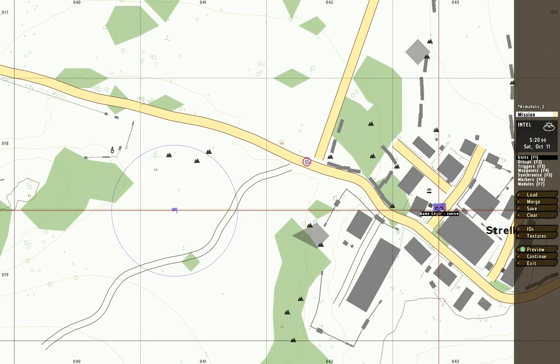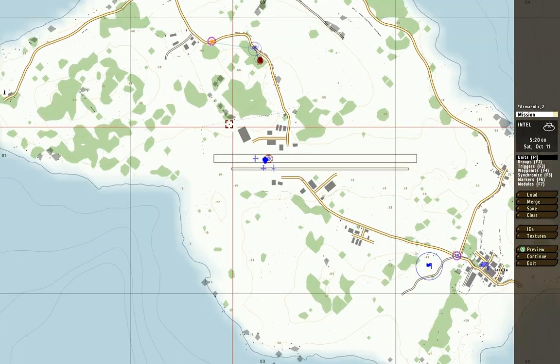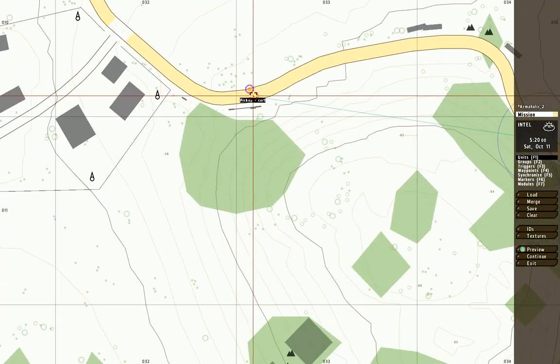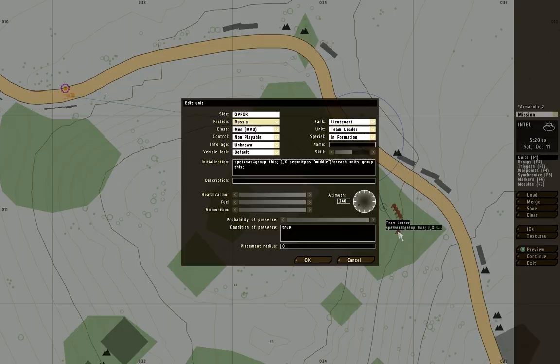And this is the game logic, which I talked about, with center and radio alpha, no exactly lights, SQF. And up here is car 1, and this is just a citizen. We have a little special thing here. I can explain what this does. Spetsnaz group this, names this group Spetsnaz. X set unit pos middle for each unit of this group. It basically makes every unit in this group crouch, and they can't stand up.